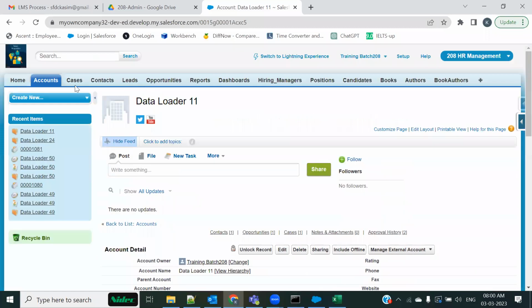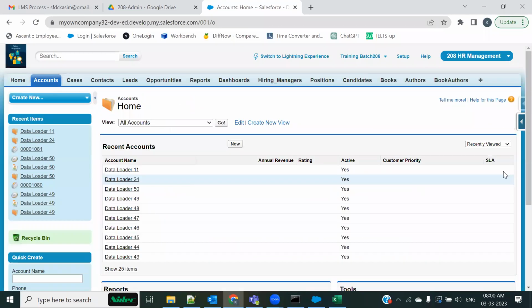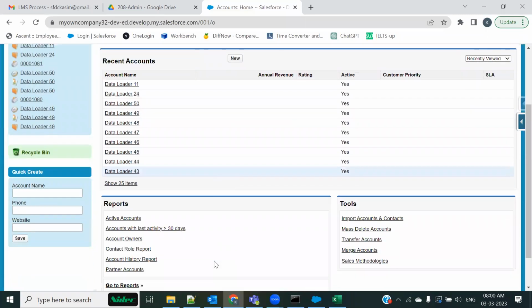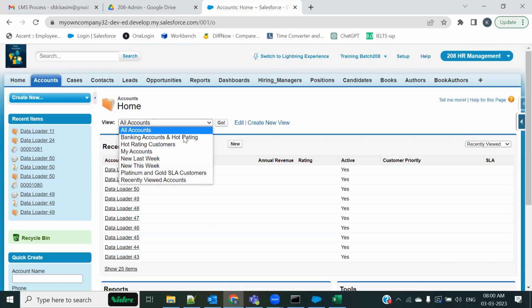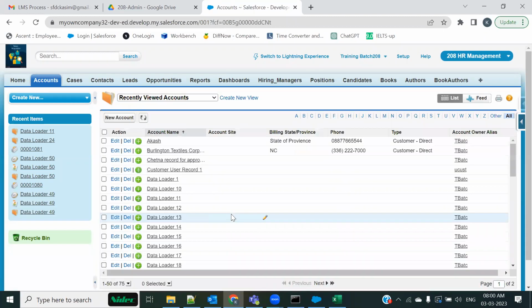For example, let me go back to the home tab, and I'll do one thing. Let me try to edit this view. Recently, you cannot edit.